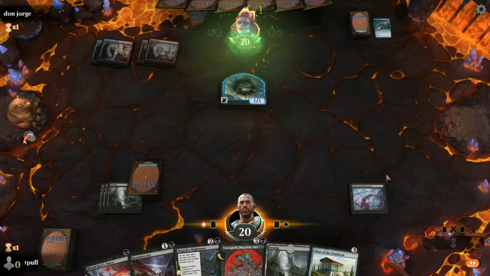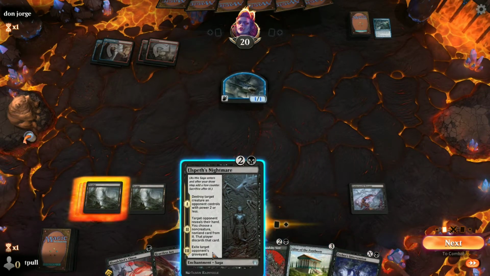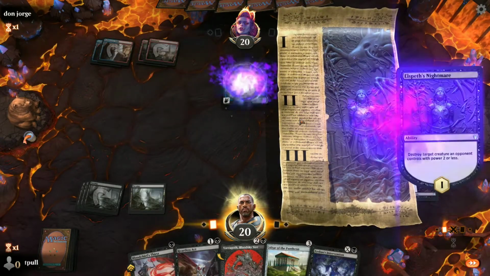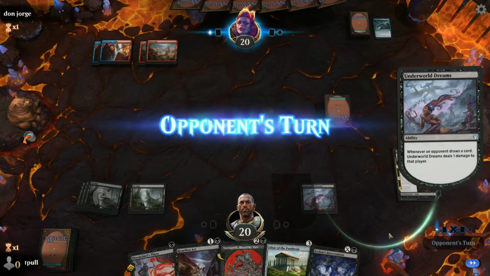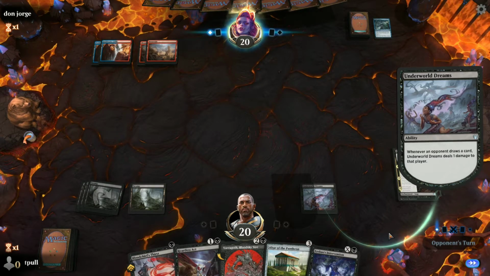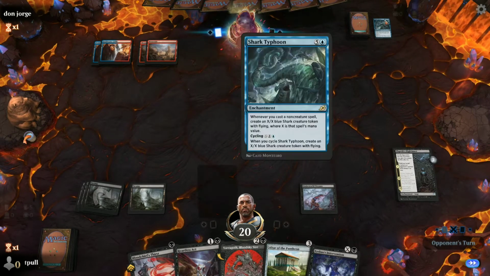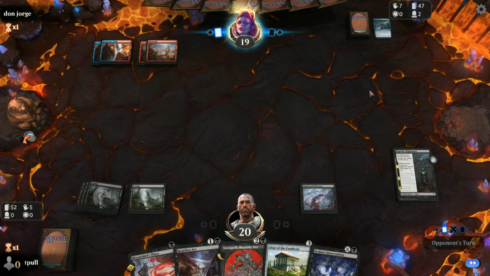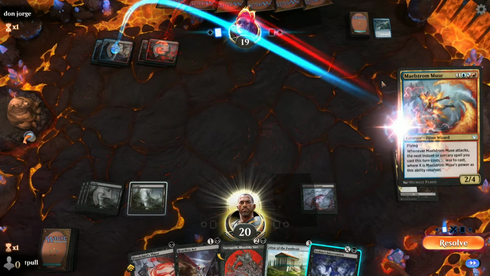Cycling the Shark Typhoon. Interesting. Okay. Well, you know what? That's power 2 or less, so that gives us an opening to go look at his deck. We'll take it. You don't normally see Shark Typhoon cycle to create a 1/1 flyer at the very beginning. That kind of tells me that he might have a weak hand.